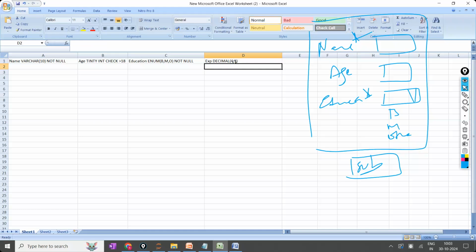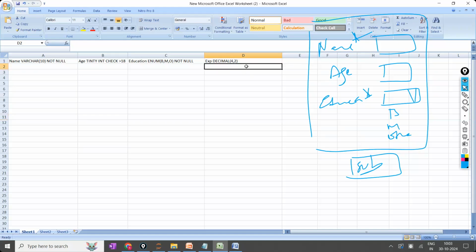If he has 10 years, 12 years, or 14 years of experience, before the decimal I'll have two values, and after the decimal I'm rounding to two values. Overall 4,2 means the total should be 4 characters, out of which 2 characters should be after the decimal. That is the meaning.